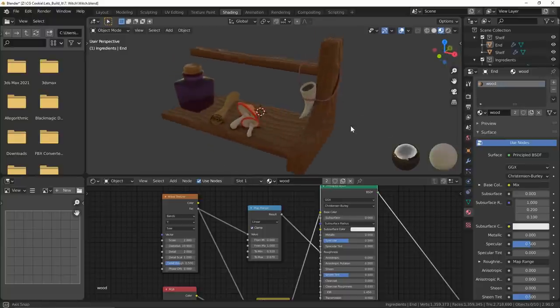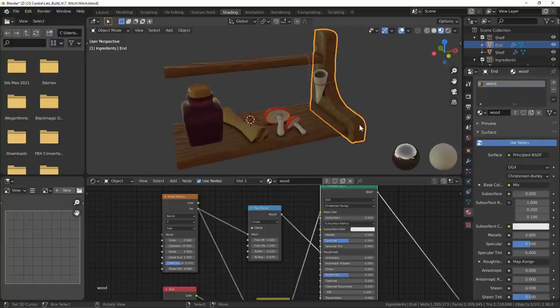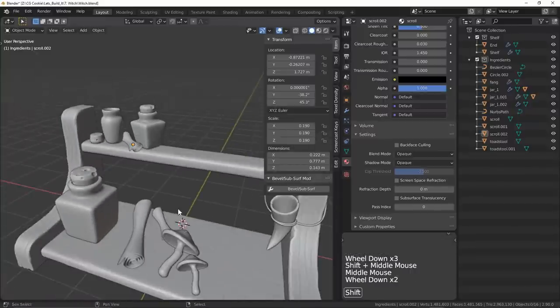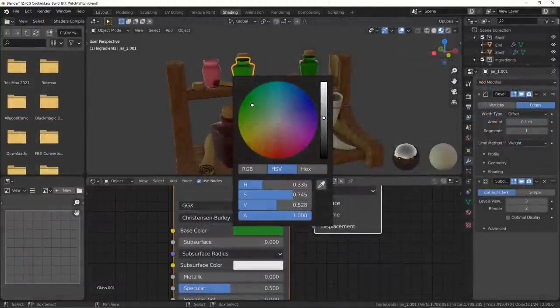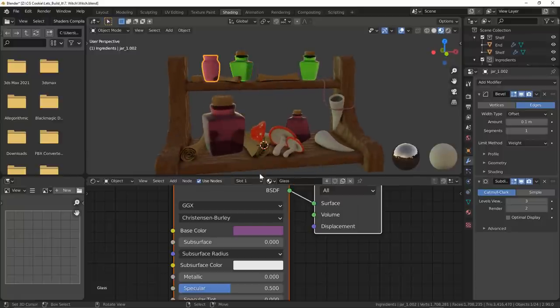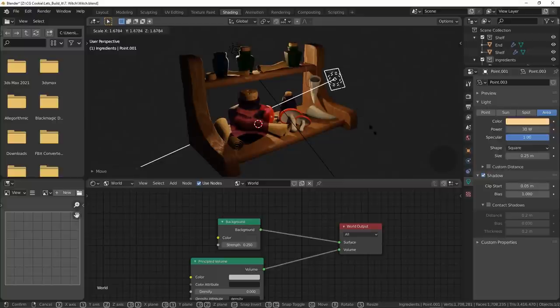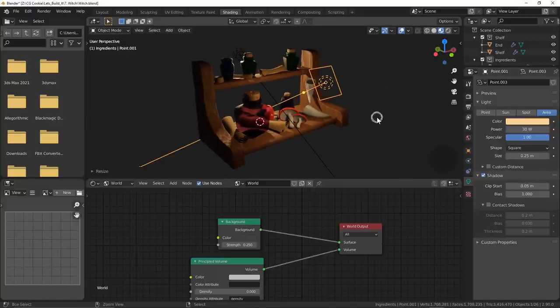So now that everything's been set up, let's mess around a little bit. Add some jars here and there and change some of their models, scatter some parchment, and get shroomy. I've also added some variation to some of the glass to give them different colors. I've also gone ahead, added some lights to our scene to give it a warm feel, and that about wraps it up for us, friend.